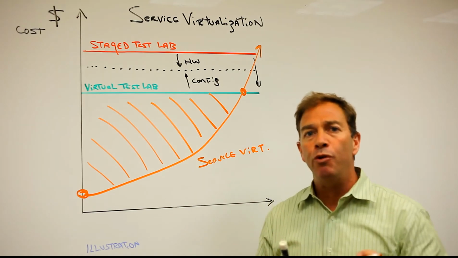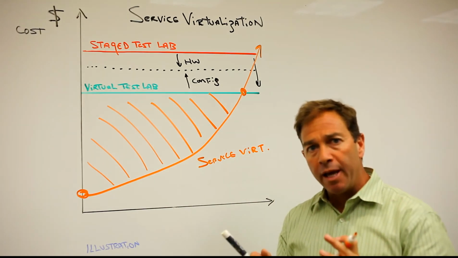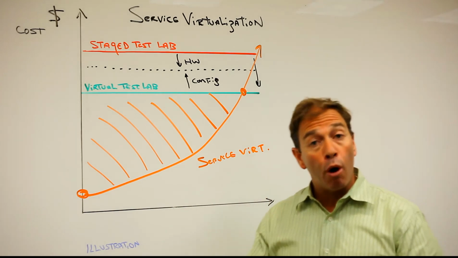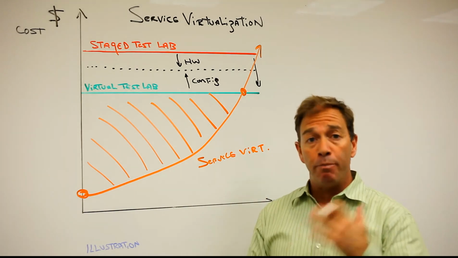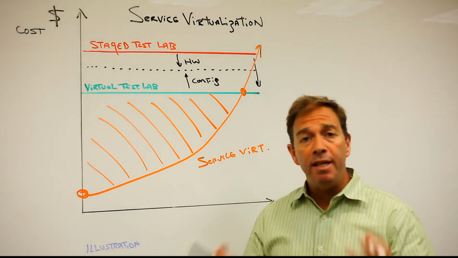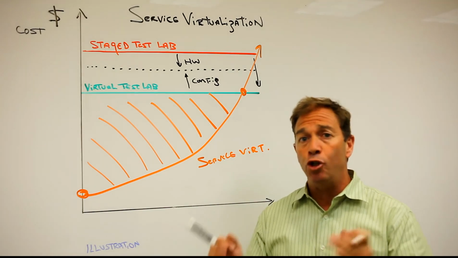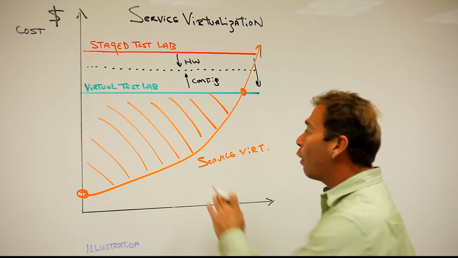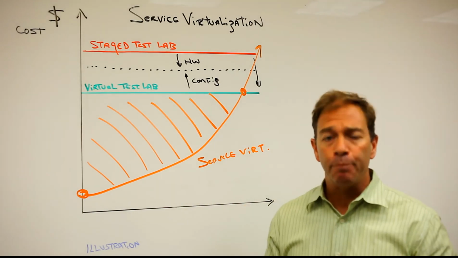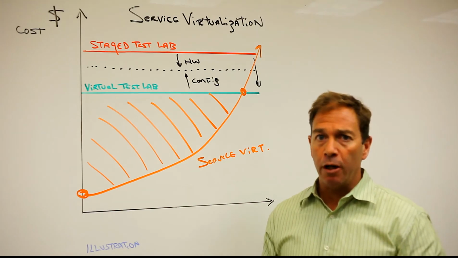For applications where you need only small portions of the application, maybe it's a third-party app, maybe it's an API to another dependent application, and you don't need the entire application in order to exercise your application under test, service virtualization fits perfectly. This is why it's a complementary technology.